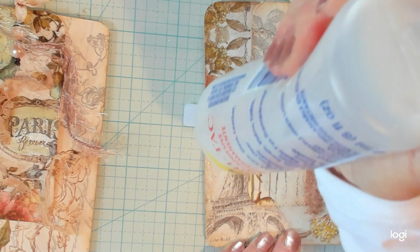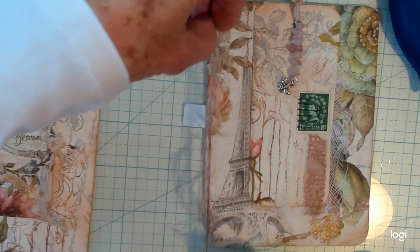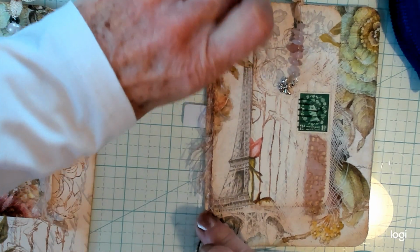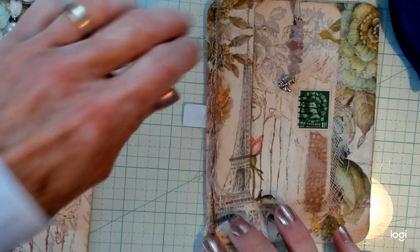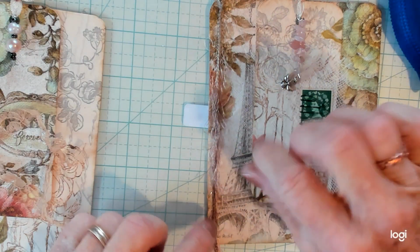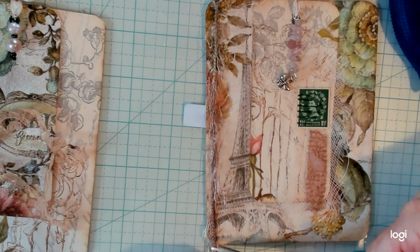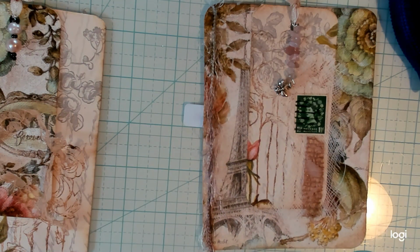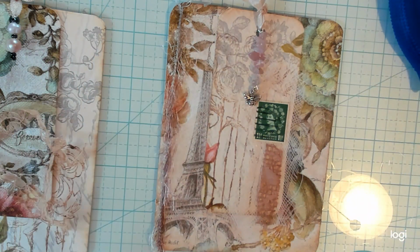use the sewing machine on any of these. Like I said, you don't have to use a sewing machine. Just because I got an issue with using the sewing machine doesn't mean we have to use a sewing machine, because I know a lot of people don't have a sewing machine, or they don't want to be bothered, or it's in the other room, all kinds of things. The reason why you don't want to use a sewing machine is at your mother's house. You know, all kinds of things. Okay, so that's looking really good.